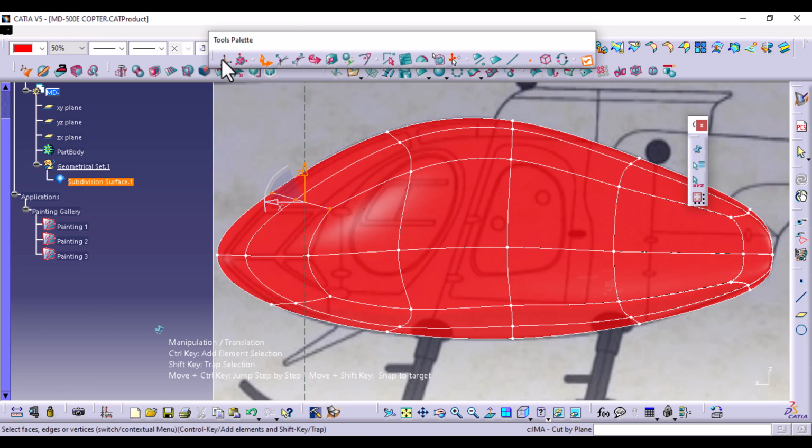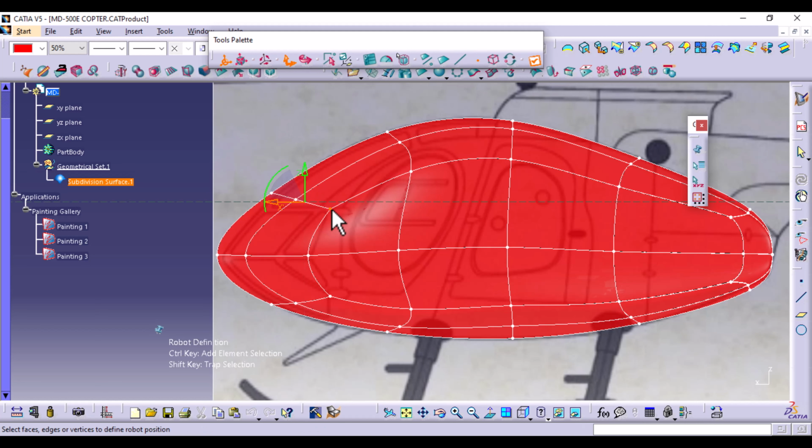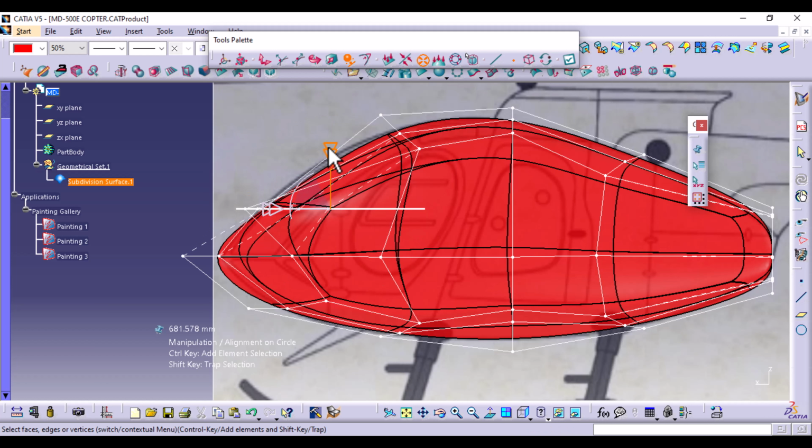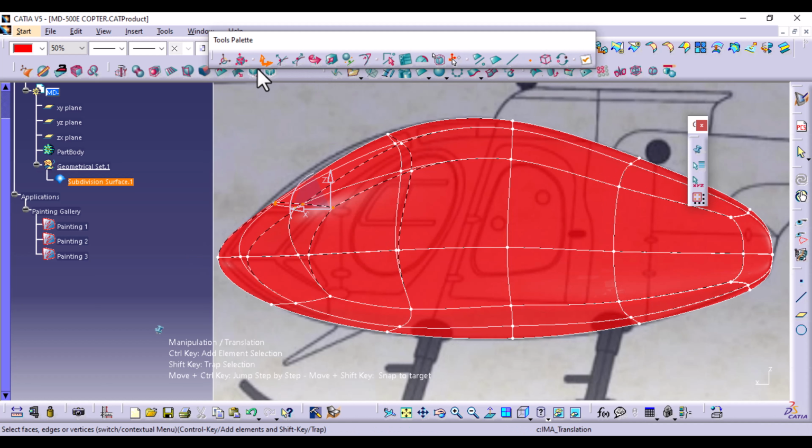Then select compass definition, pick on this point, apply, and then go to exit robot definition, go to alignment. We want all these 3 points to be at the same level like so. We're just exploring, no worries. We can always go back and edit it if it doesn't come out the way we want it to be.